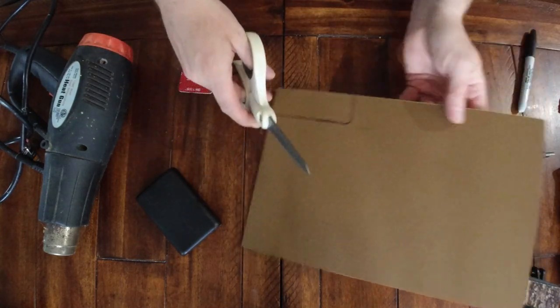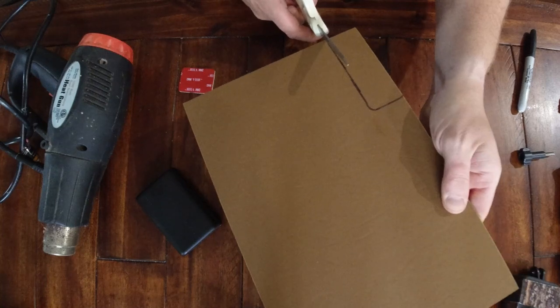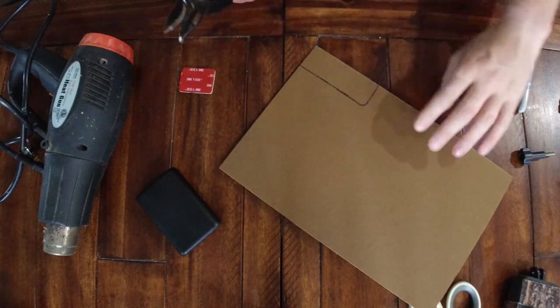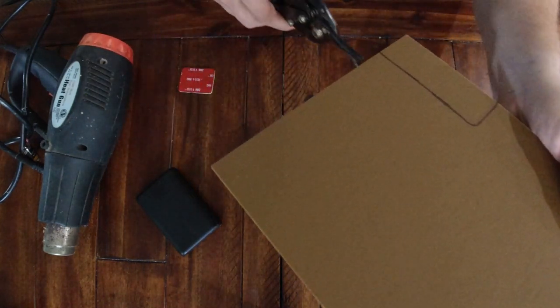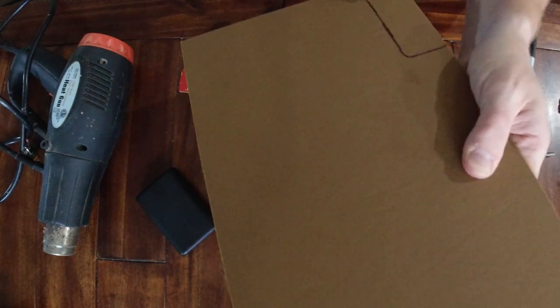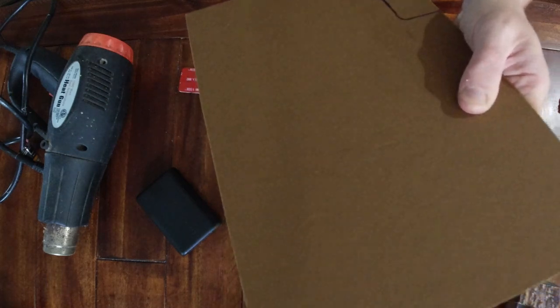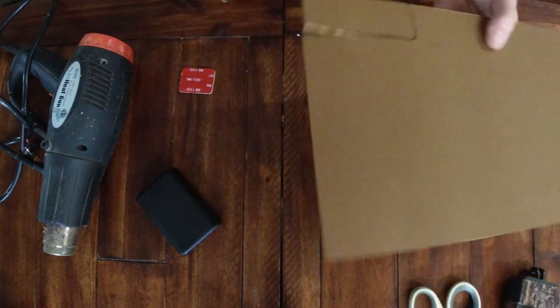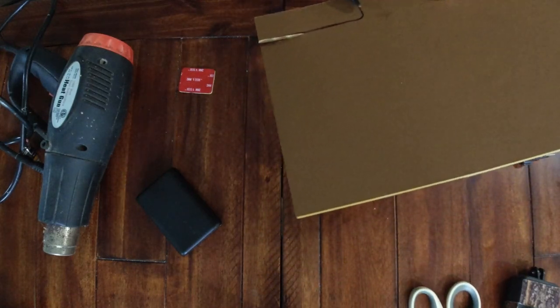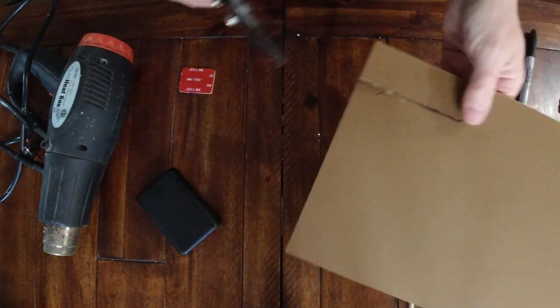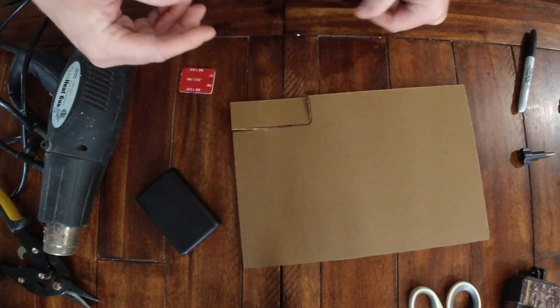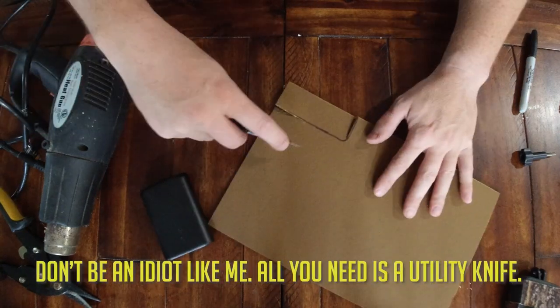So there's the piece of Kydex I'm going to use. See if scissors can cut this. I don't know if it can or not. Probably not. Nope. That's why I got the tin snips. Wow, that is hard. Now I'm thinking tin snips might not be the best thing for that. Maybe a razor knife? Oh no, let me go try to find one. Score this and break it now.